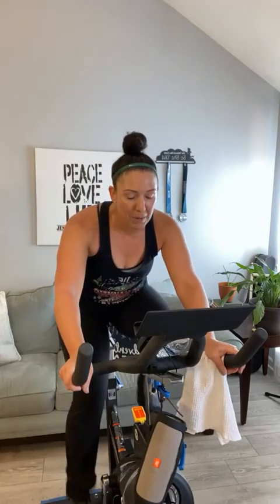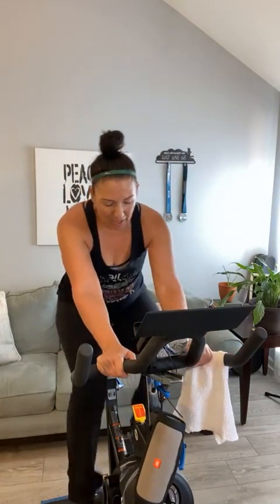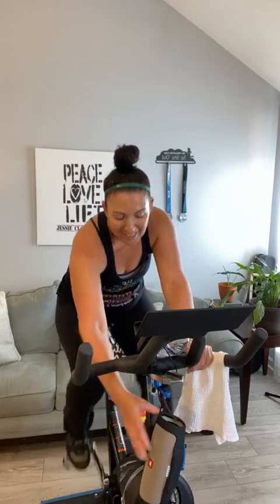Get your heart rate up. You should be breathing heavy. You are out of breath. If you're not, I can only encourage you to add gear. And at this point, though, I want you to take off gear. This is your recovery. Just remember, at the end of each song, you get a break. You get a chance to recover, get some water.